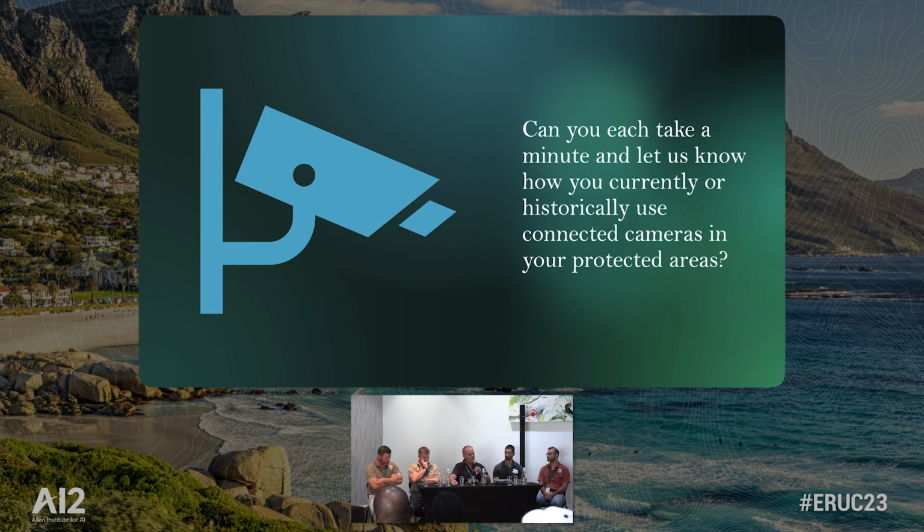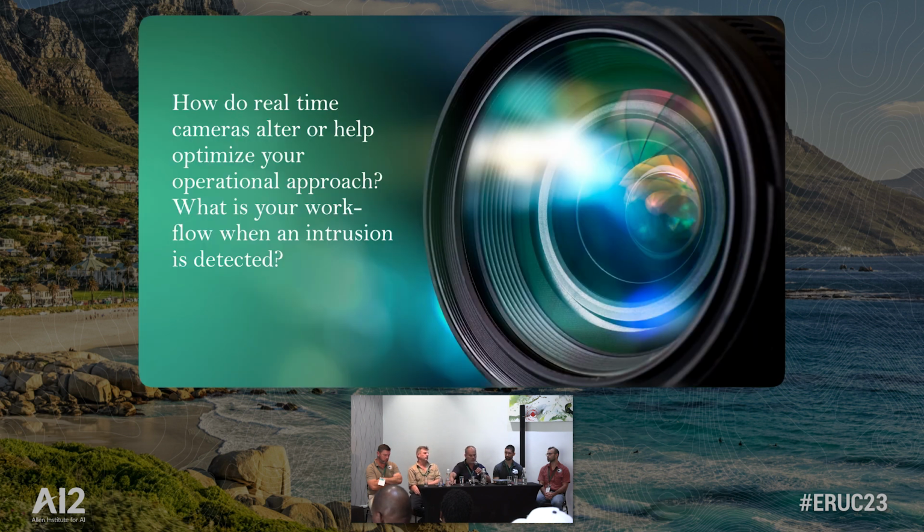We've got some of the members here sitting in the crowd that have phenomenal operations running at the moment, to the point where it's almost militaristic, and that's how effective it can be. But it takes someone to coordinate it from a management perspective, and we learned very quickly that if you don't have that in place, it's almost pointless having that camera there. You're just going to collect historical data, which obviously is also important because that creates your hotspots and gives you the data to know where to place the cameras, which I think we'll get to a little bit later on.